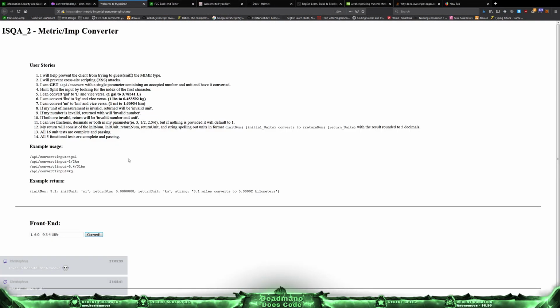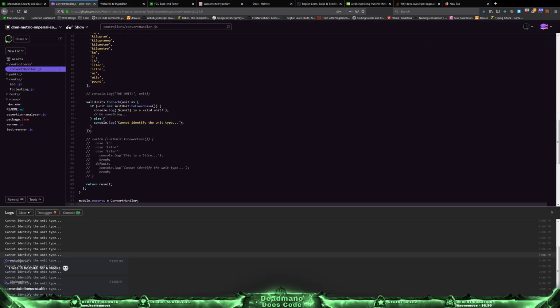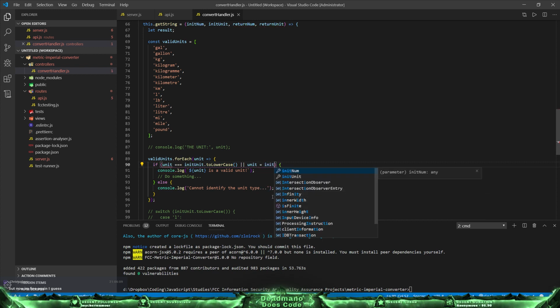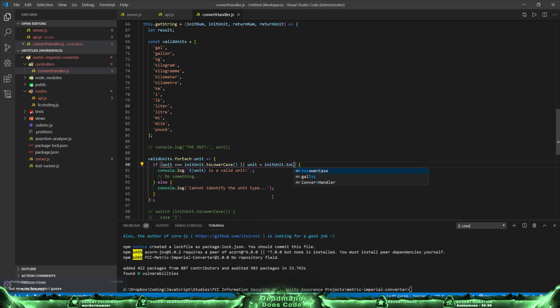Someone might come through and literally say, I want to add liters, and they're going to be told that liters is not valid, right? So what if we do unit equal to init unit dot to lowercase.